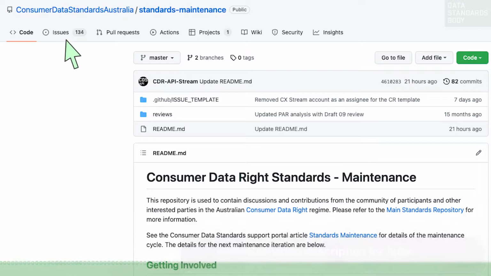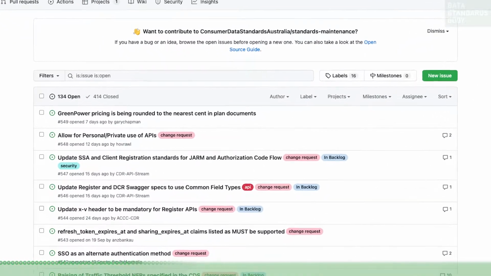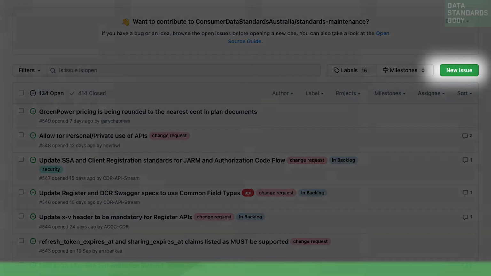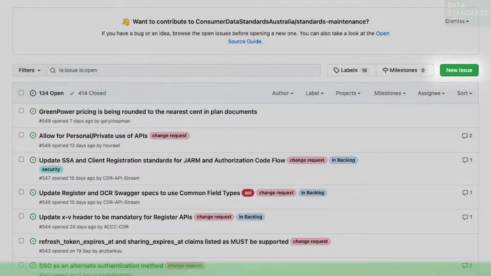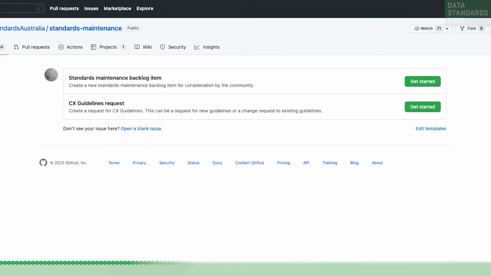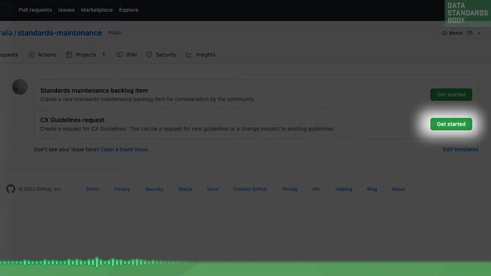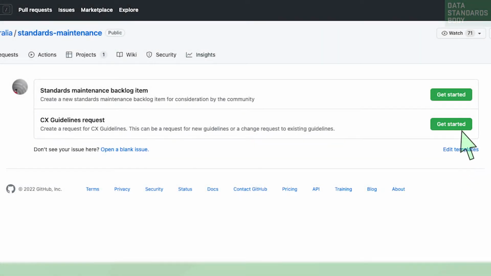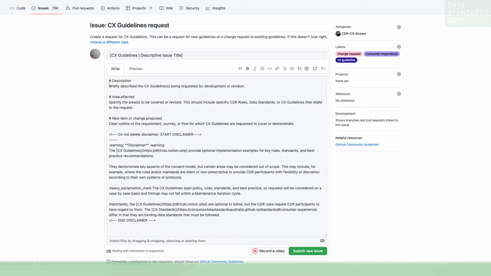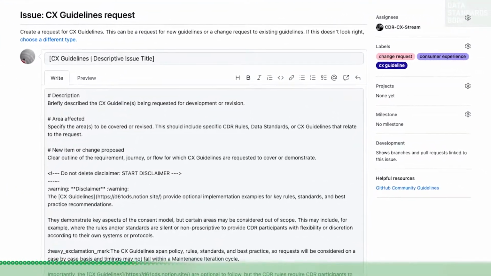Select the Issues tab and then choose New Issue. Choose Get Started in the CX Guidelines Request panel to begin creating the issue. GitHub opens the CX Guidelines Request template.